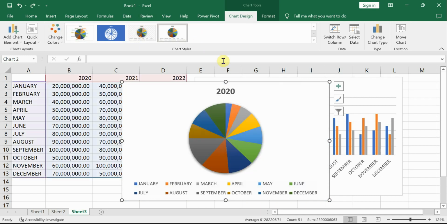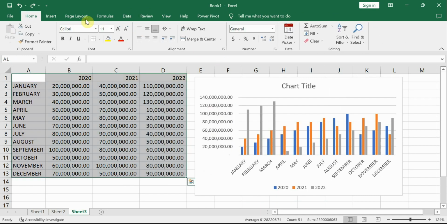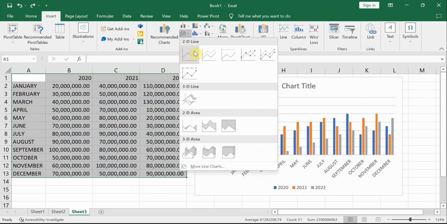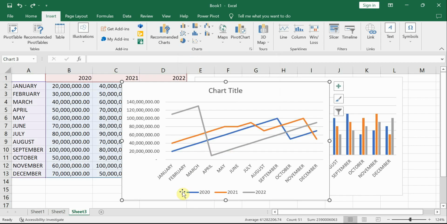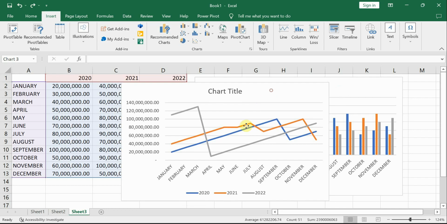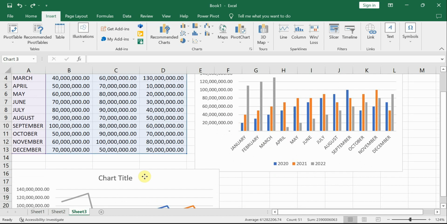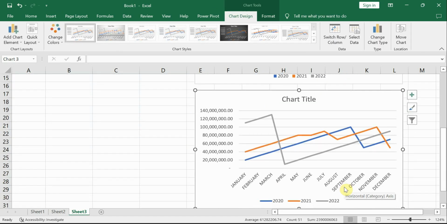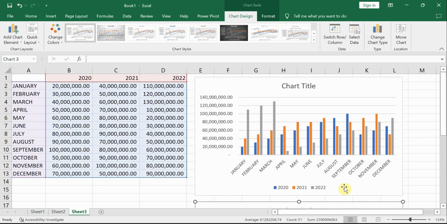Let me undo this one, go to Edit Chart and insert a line chart. Let me see how it could be presented using a line. Yes, in a line chart you can see the different data for each year presented as lines. So depending on your need, you can choose how you want your data presented. You can use any of these charts. But all in all, this is how to create a chart using your data in Excel. That's all about charts. Thank you.